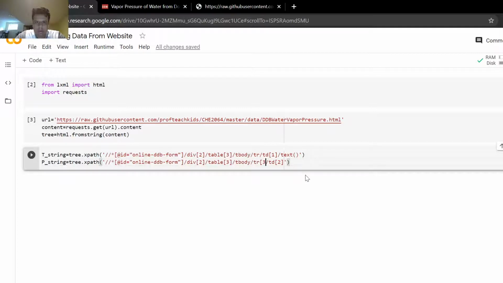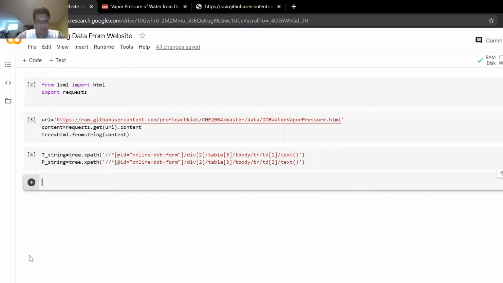I'm going to get rid of the index again so we get the whole column. Then we're going to add text as well. Okay, so now we have gotten all the text from the column. That's why it's still a T string.